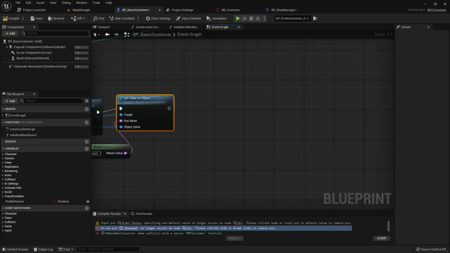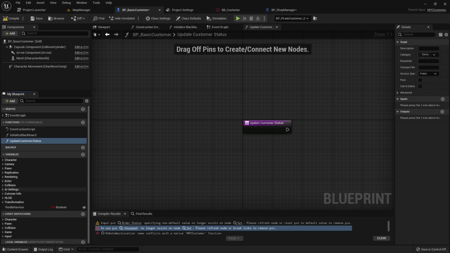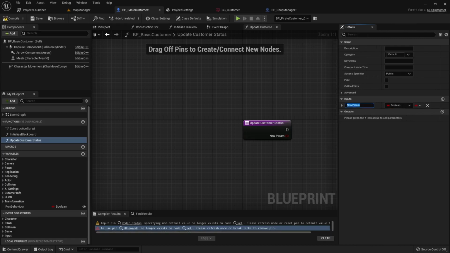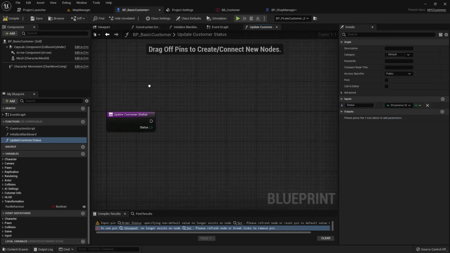And finally, we are going to make a function to update the customer status. So let's create a function here, which is going to receive the status. So we can update the Blackboard from here.